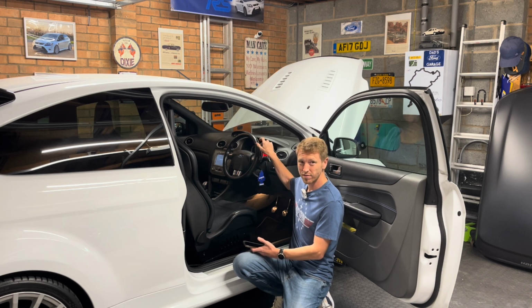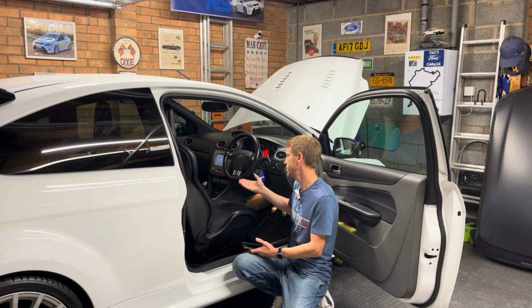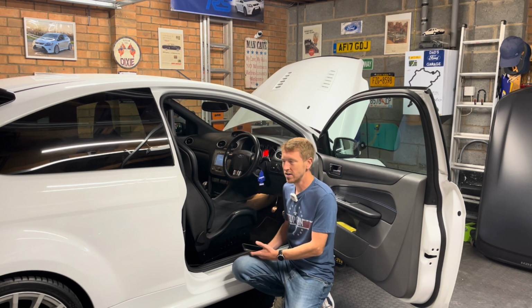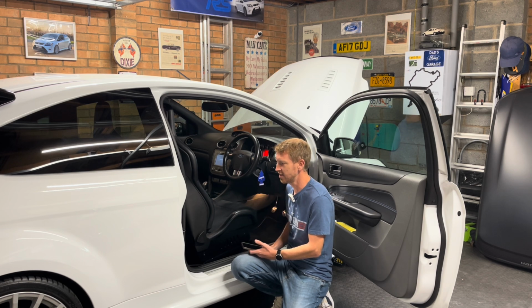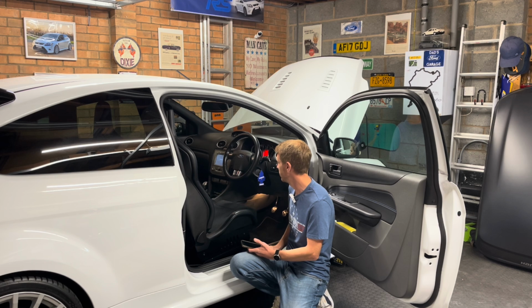Some of them, if they've gone through the leather, you're probably going to need to get that reupholstered or a new steering wheel. So again, something else to factor into the cost. And yeah, just check for the usual cigarette burns and stuff like that. But mine's pretty good. And it's just a good indication of mileage as well. If someone is saying it's a certain mileage and it's got all sorts of rips and tears in it, it might be something a bit suspicious going on there.